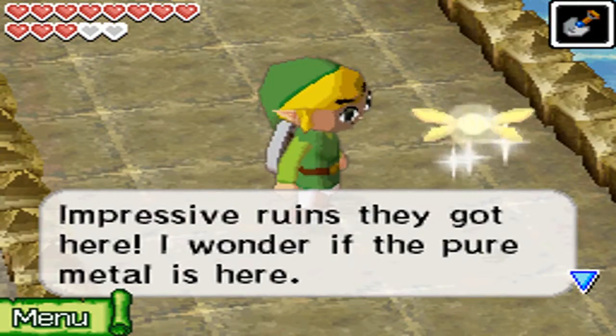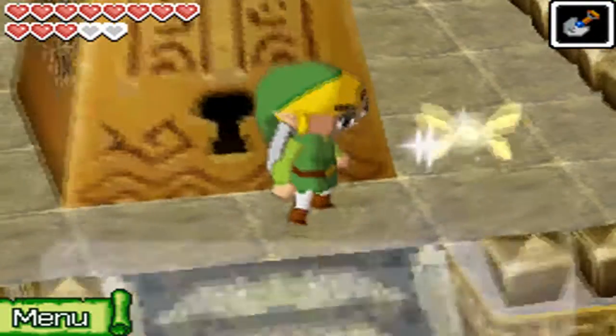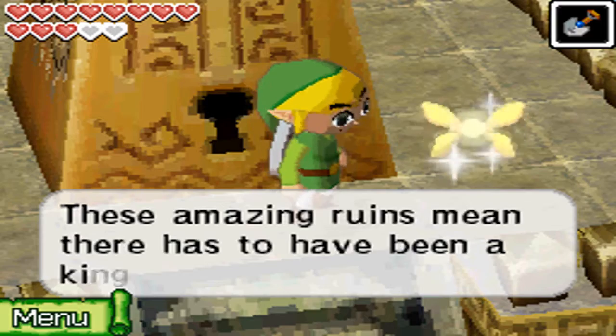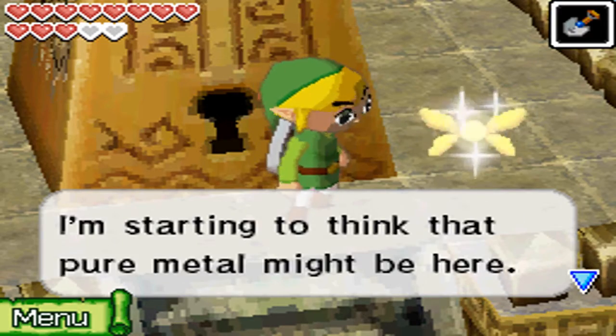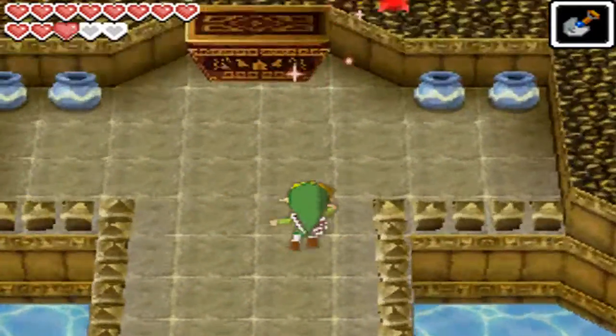Impressive room they've got here. I wonder if the pyramid is here. Yes, Celia, you already told us like 3,000 times. We already know there is one. Yes, we need a key, because there's a keyhole. I know. Yes. Thank you.